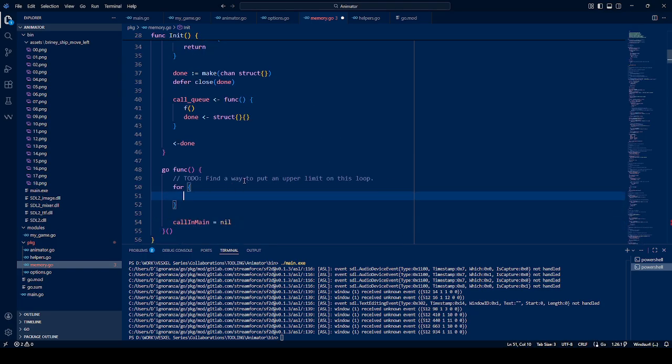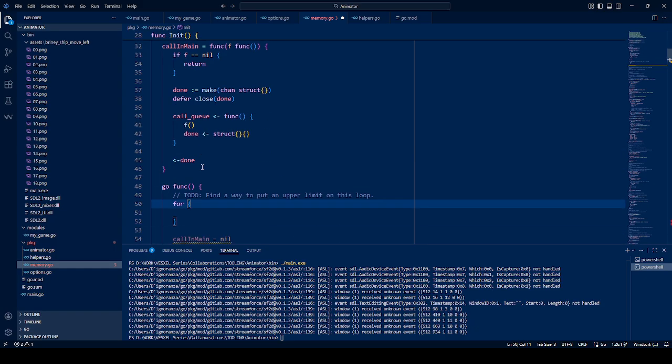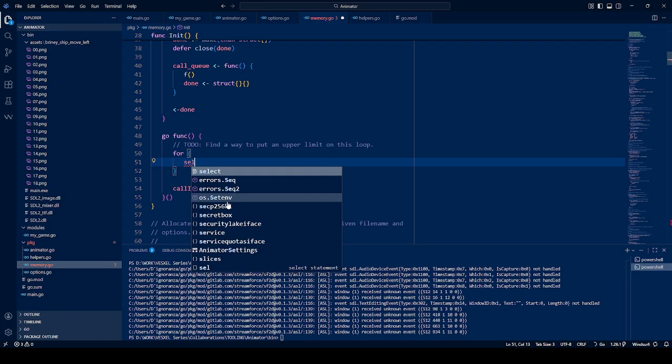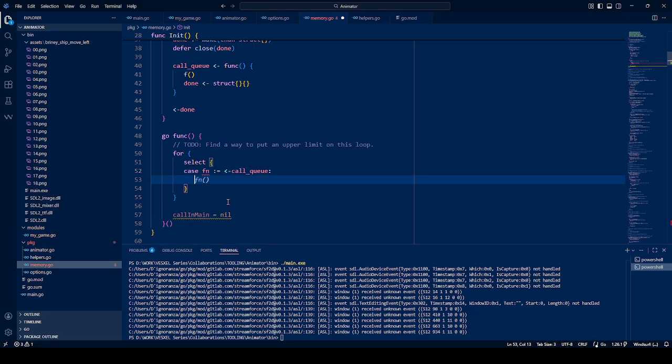Now we have two signals, which is a select. Case function call Q function nil, which technically should not be nil.